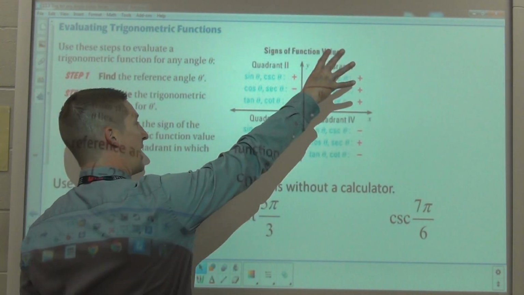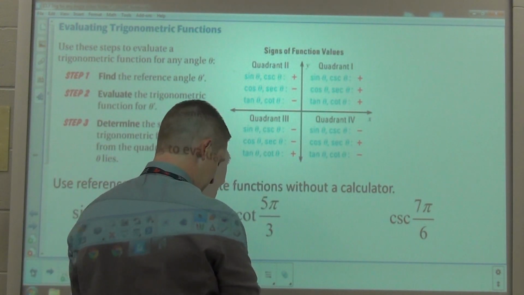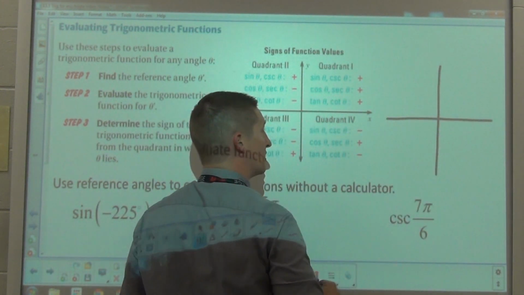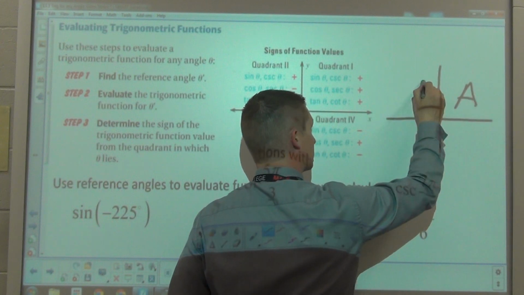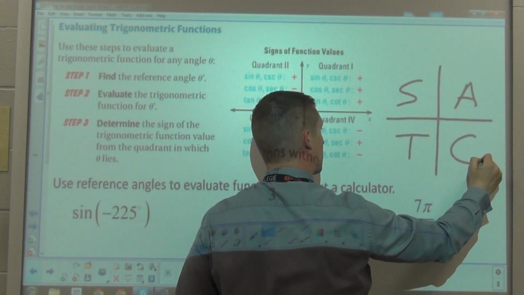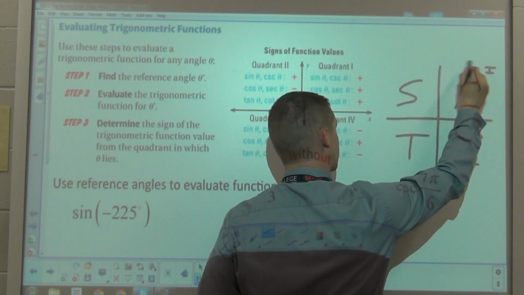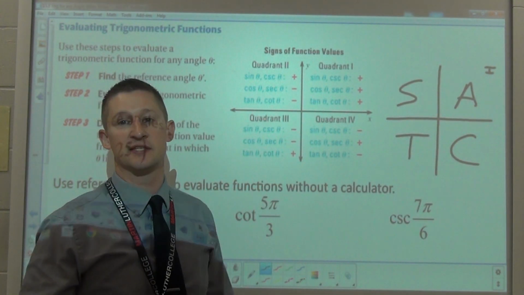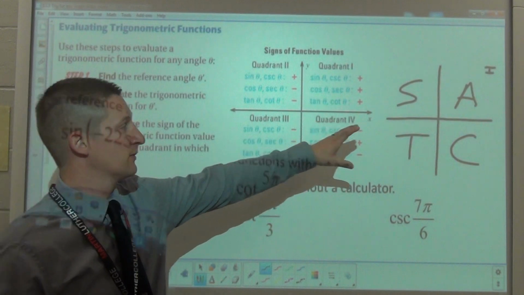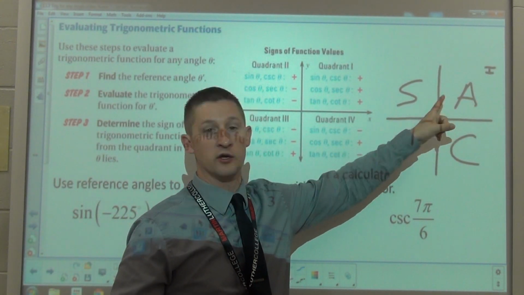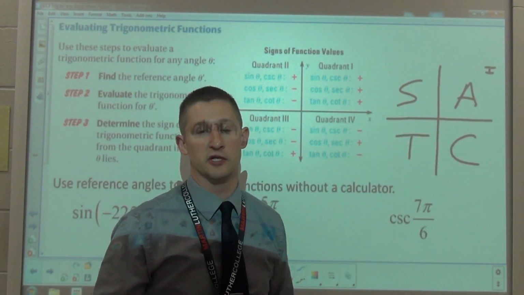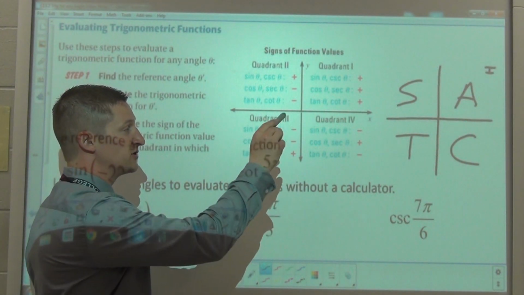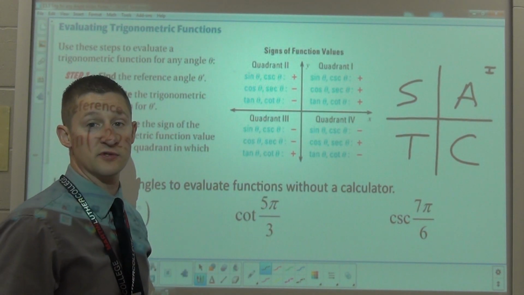Now, while this may be a lot to look at and memorize, I've got a pretty simple way of helping you remember this. At least I think it's pretty simple. And that would be using these big letters. So starting in my first quadrant and counting around 1, 2, 3, 4, we have A, S, T, C. And our little device to remember this is all seniors too cool. Seniors usually appreciate us using that. You can come up with your own if you prefer, but all seniors too cool is the way that we often talk about it in class.